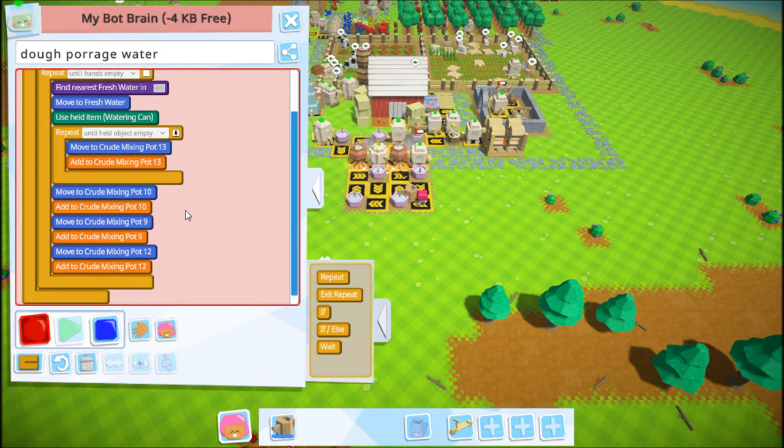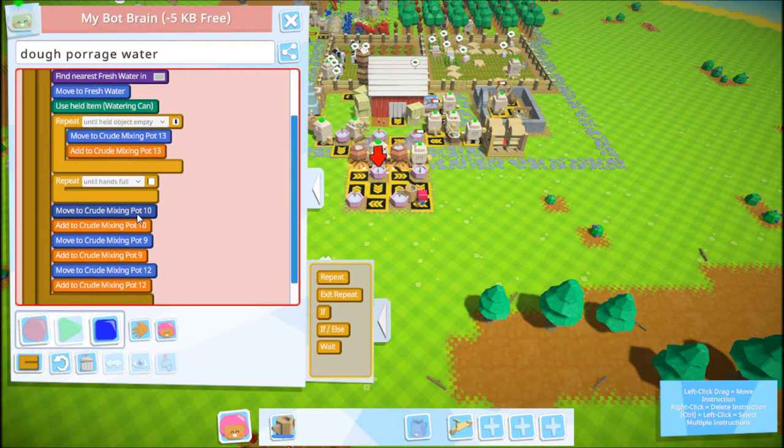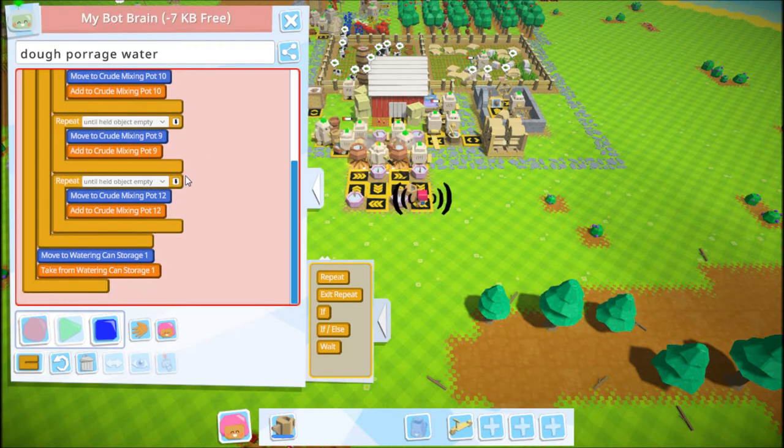Or fail, and we'll just have to repeat this. I might actually have to split him up. I don't know if there's, I think there's a maximum I can only do on him anyway. And then we'll just put the whole loop above the watering can storage.